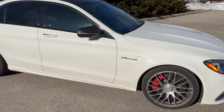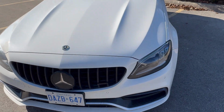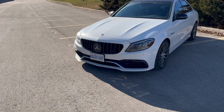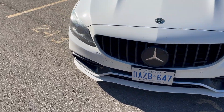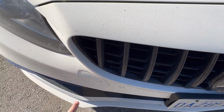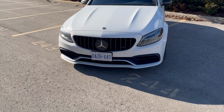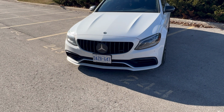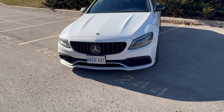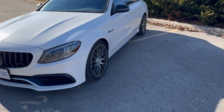Okay, another thing I don't like about this vehicle, the fourth thing, is the front plate mounting solution. I've seen people use the tow hook here, this part right here. You click it in and then you put the tow hook in. So I've left it in the middle for now, and the reason is that previously with the tow hooks, I've had issues with the front plate bending when I'm going to car washes or anything like that.